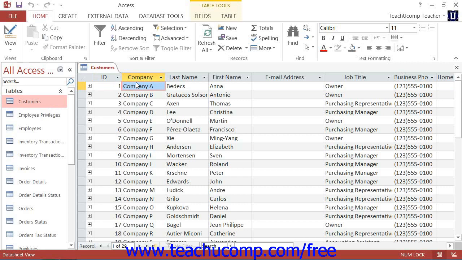For example, within a customer table, you may have a first name field into which you place only your customers' first names. The rows in a table all contain one set of related field information for a single entry and are called records. So for example, in your customer table, you may have a customer record that contains all of the field information about that particular customer contained within one row.